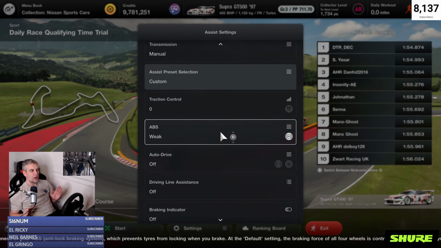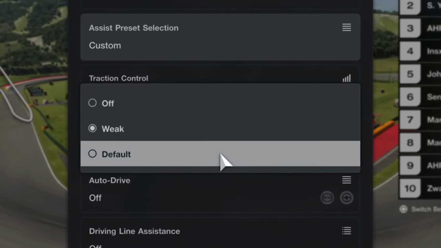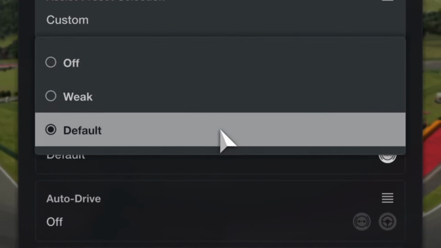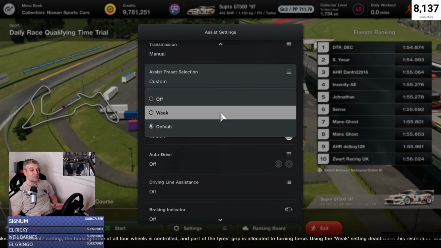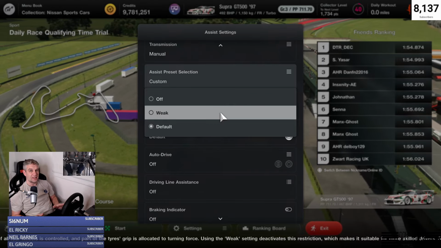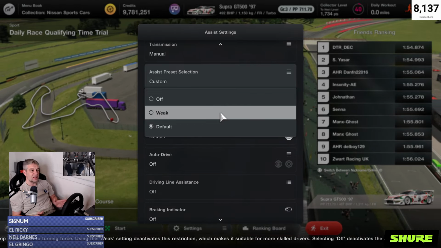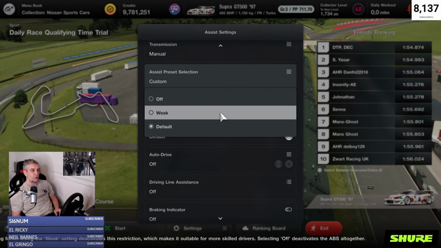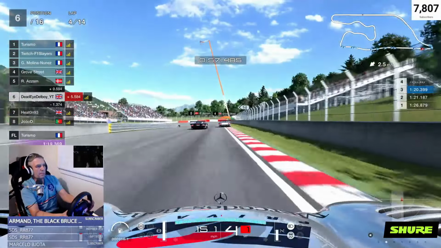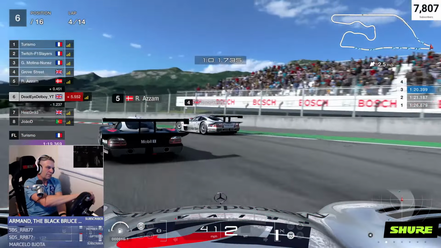Next up, we've got ABS, and as you can see, I've actually got it on weak at the moment. However, I do toggle between default and weak, and that is because there are cars out there which perform better with weak ABS. There was an example of this recently. There was a daily race, it was Group 2 at Deep Forest, and the Mercedes CLK was the quickest car, and it performed better with weak ABS.